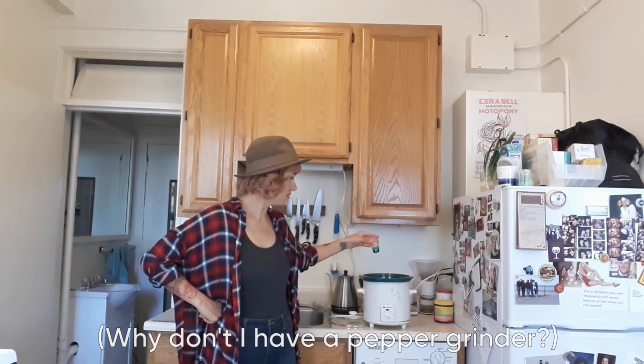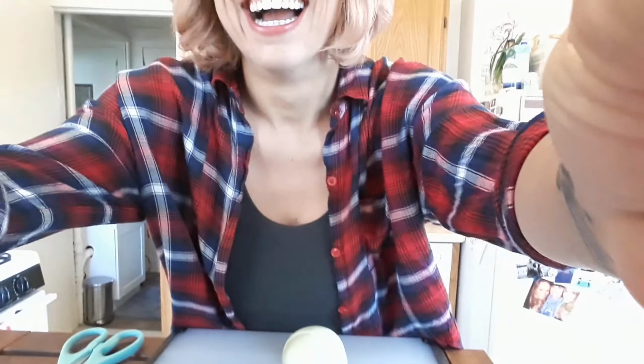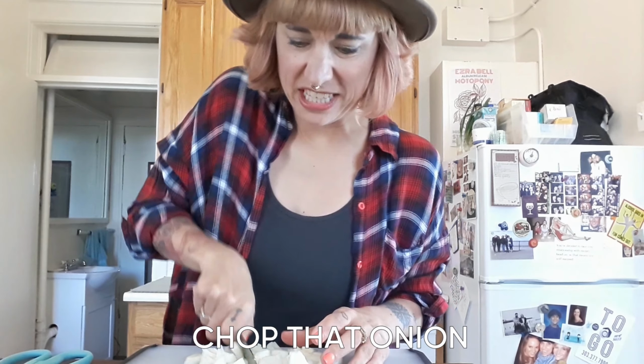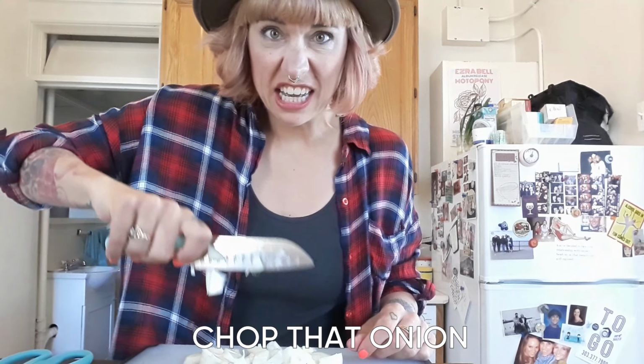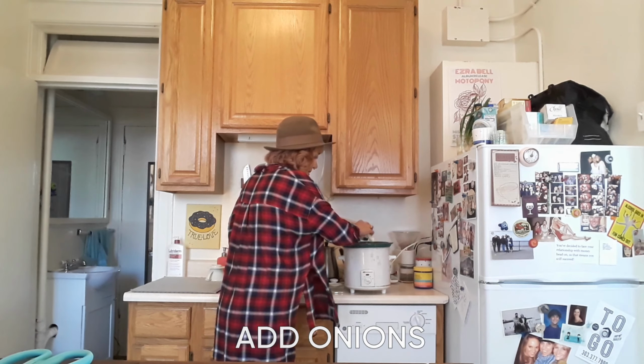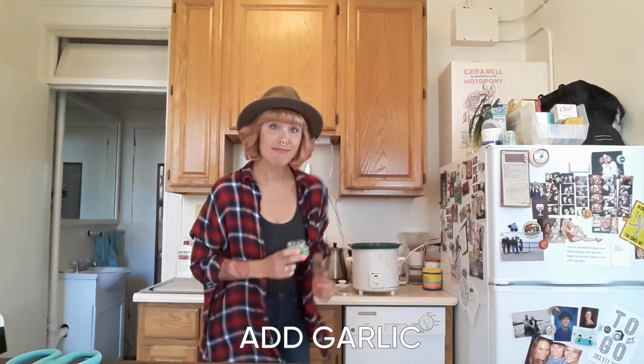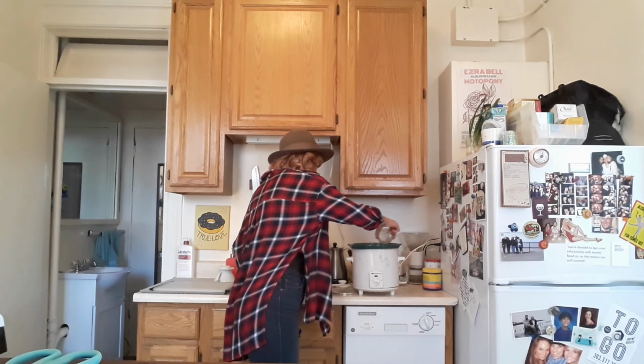I guess I could have unscrewed the top. I'm just gonna use half an onion. I'm realizing now you can't see what I'm doing. This is the worst cooking show ever. God damn it. Look how professional I am at this. It's chopped. And my onions to the crock pot. Lots of garlic juices, so I'm just gonna dump the whole thing in. Because whatever, I do what I want.